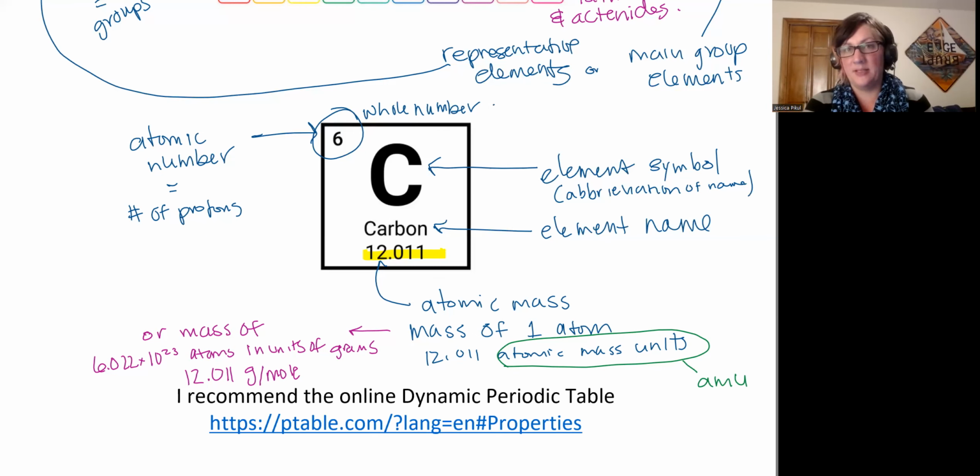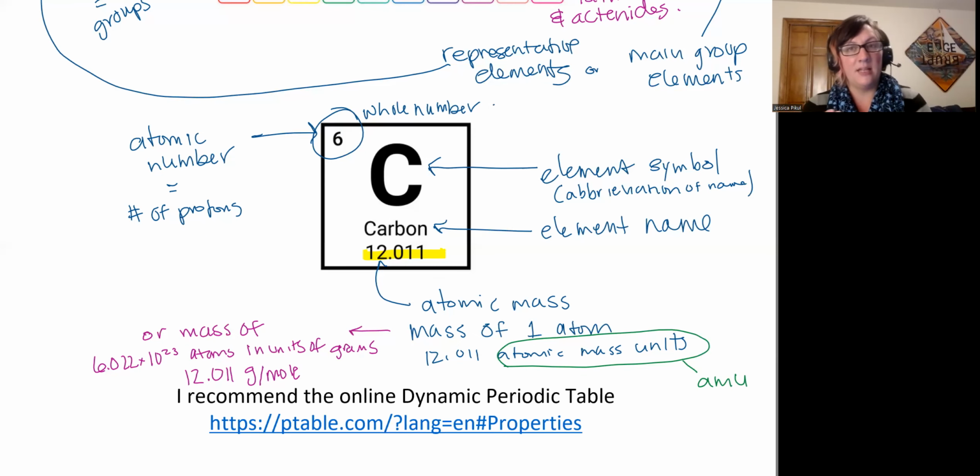And I know that's a super specific number, but it makes things work out so that 12.011 is atomic mass units, or it's 12.011 grams per mole, which I know can be a little bit confusing when you're first learning chemistry. So we'll use that number with all the decimal places, the atomic mass, to calculate how heavy an atom is, and use it to then calculate how heavy a molecule would be. That way, if we want to weigh out a certain amount of a molecule, we can actually know, based on its mass, how many of the individual molecules we have, which can be really useful.